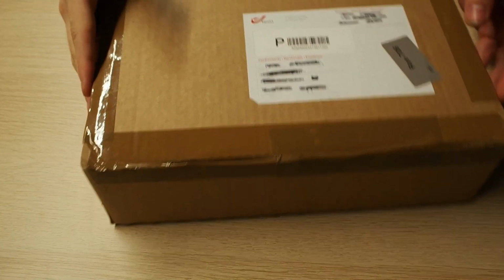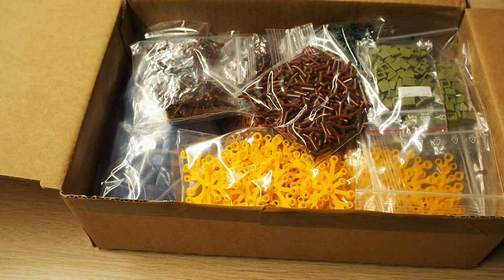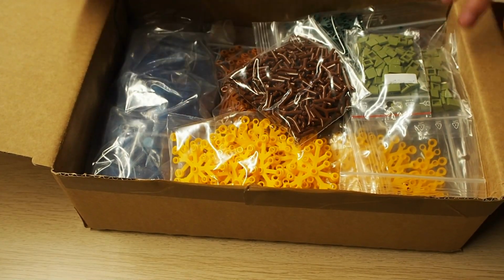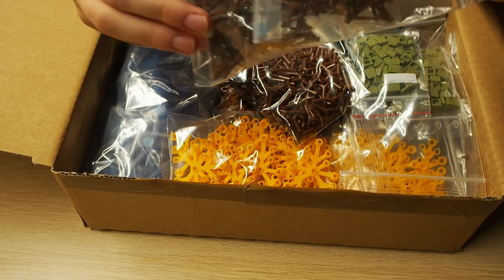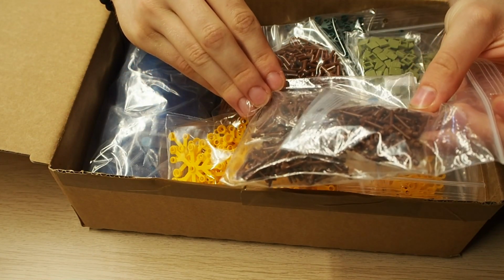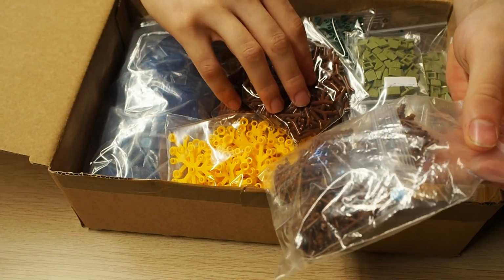So guys, another haul. Let's get into it real quickly. It's a rather big one with quite a few expensive pieces. As you can see already, the first ones are these reddish brown stem pieces. I think we bought around 100 plus of those. Will be really nice for the big terrain that we still need to cover.